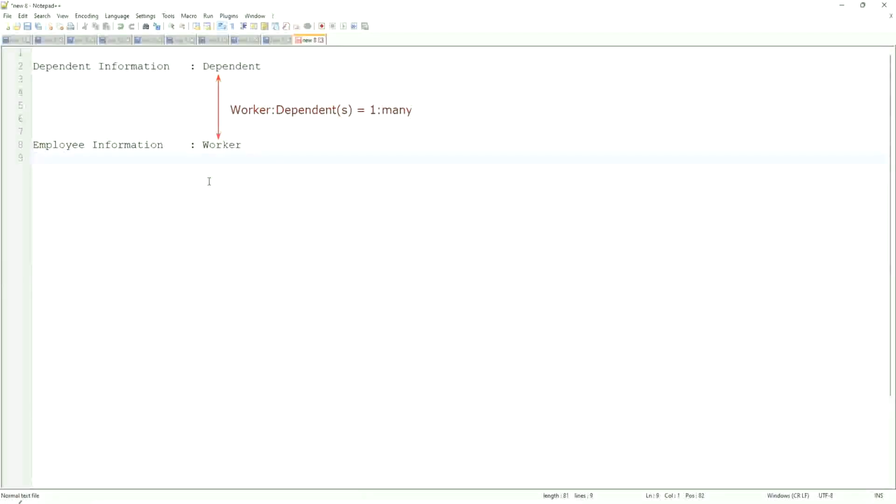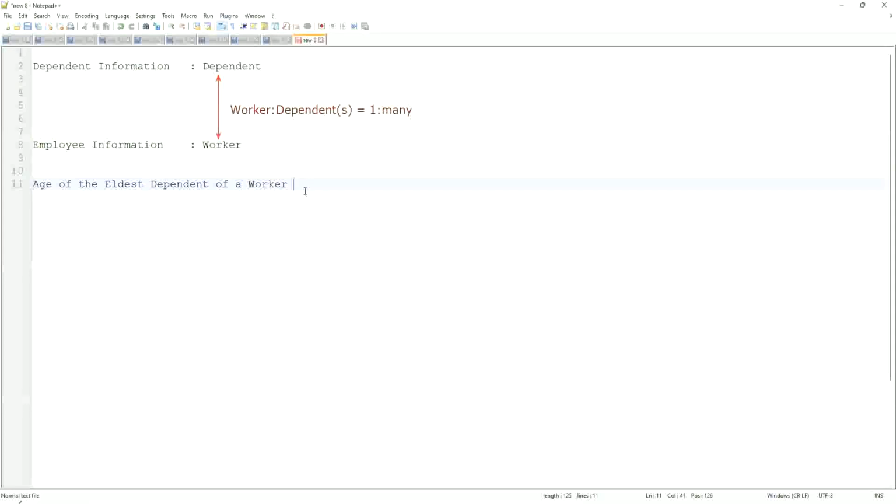Also sometimes you have to do some calculation for your integrations, for your EIBs, for your code connectors, where you have to get the information from the related business object and put it in the main or primary business object. Here, what we are trying to do is find out the age of the eldest dependent of a worker. We are going to do that.